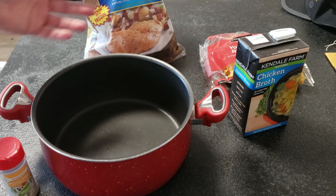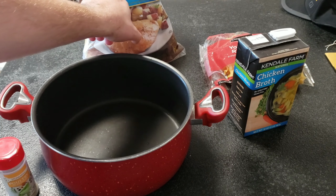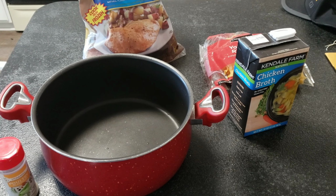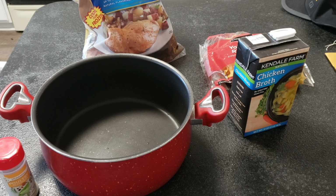This is all natural, so they say, but as soon as you read past it, it says, contains up to 15% chicken broth, salt, natural flavorings, etc. So anyway, that said, you can get a single portion of this for a dollar at the Dollar Tree, and that's what we're going to base it off of.